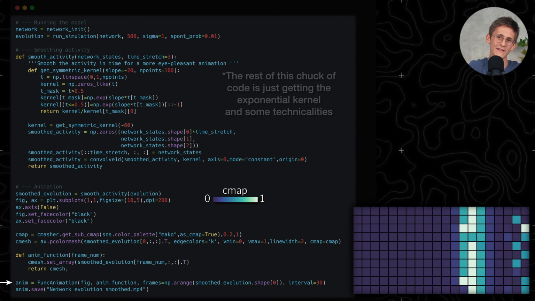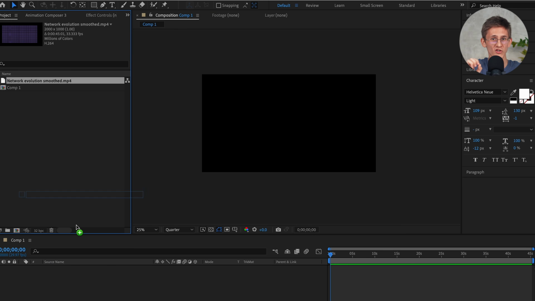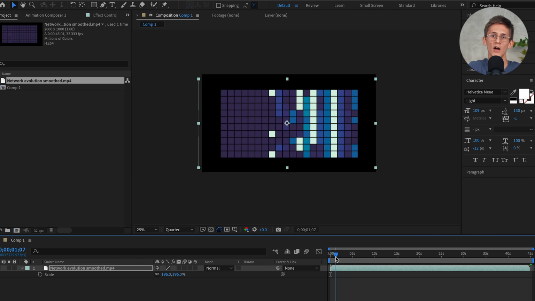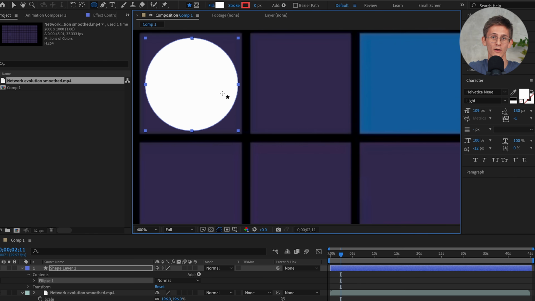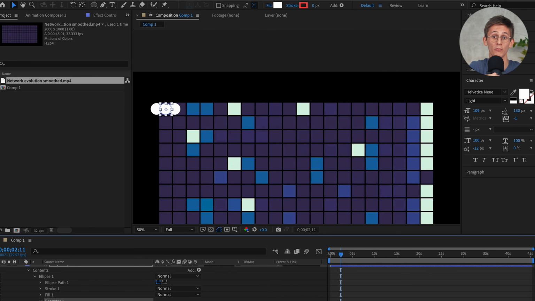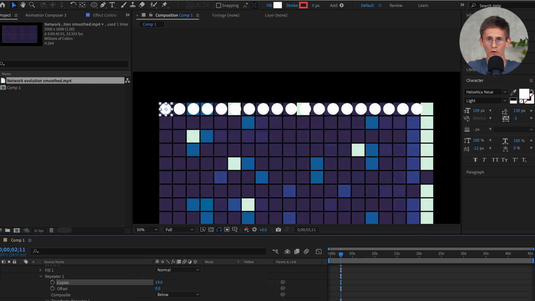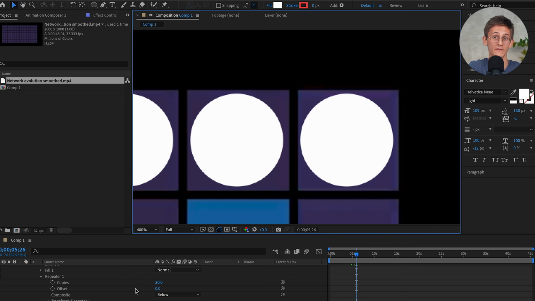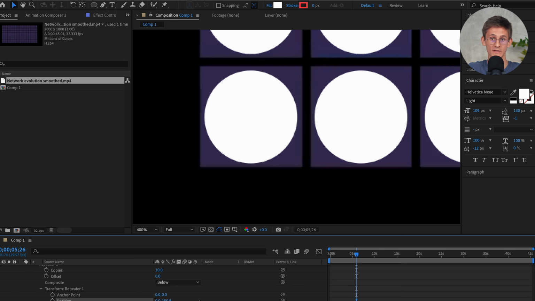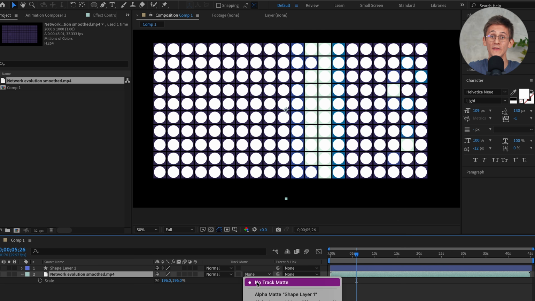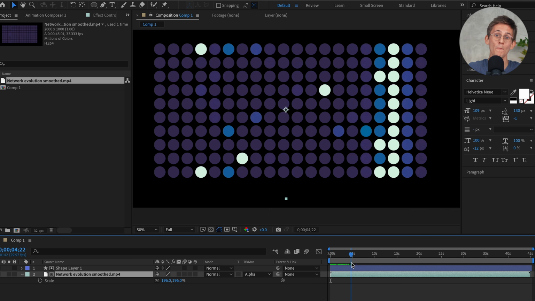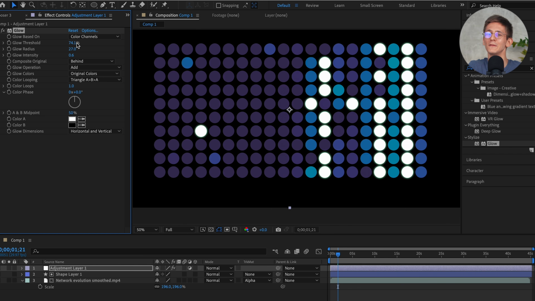As a side note, if you don't like the squares that the pcolorMesh produces, with just a little bit of After Effects, they can be changed to pretty much any shape, for example circles. Just create a shape layer on top of the video, draw one circle of the necessary size, add the repeater with a proper number of copies and tweak the spacing to ensure that all the circles in the row fall on top of the squares for a one-to-one mapping. Add another repeater and do the same for the vertical spacing. Now, just change the track matte of the video to alpha matte. Essentially, the video with our colored squares will be now masked by the circles. And also, feel free to add the glow.